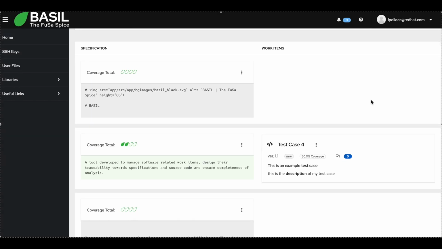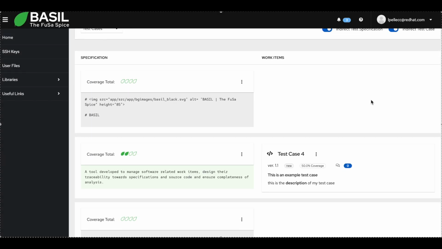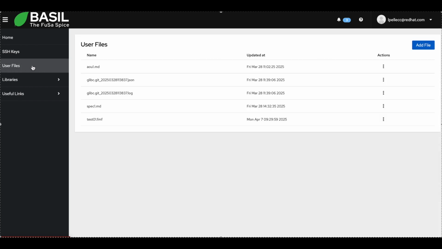Let's see now some other details, because now we used the remote FMF file from the BASIL repository, but it can be in any repository. So you can have your own test repository to use, but you can also leverage the BASIL tool. So in the user file section, you can also upload your FMF files.